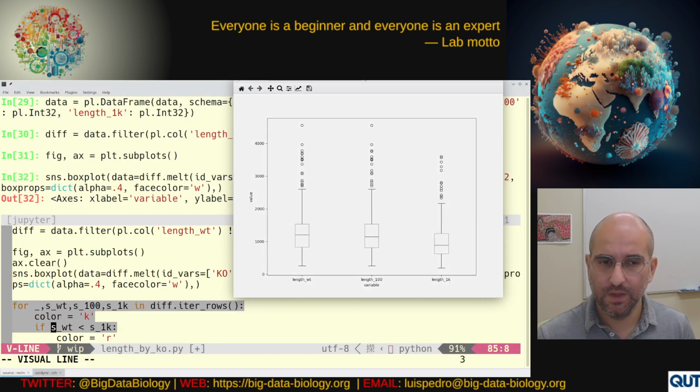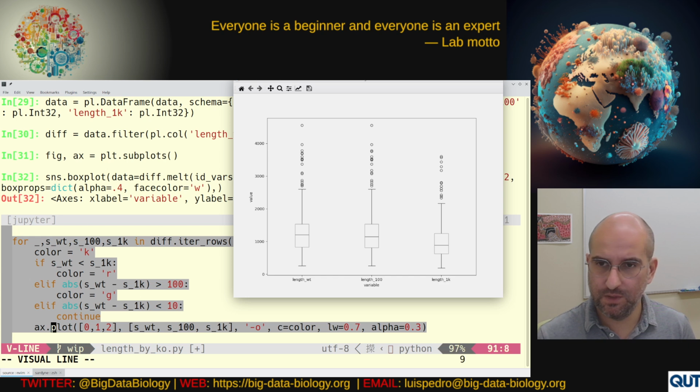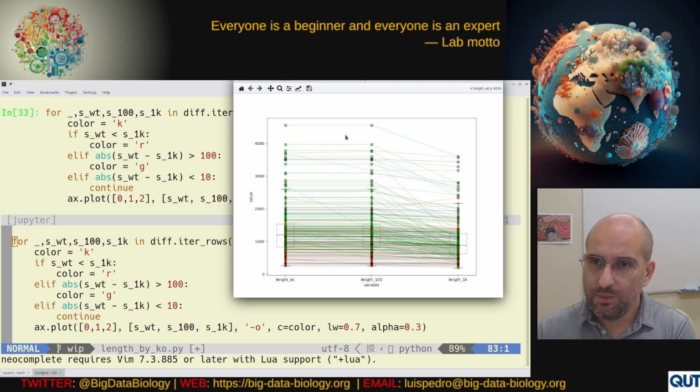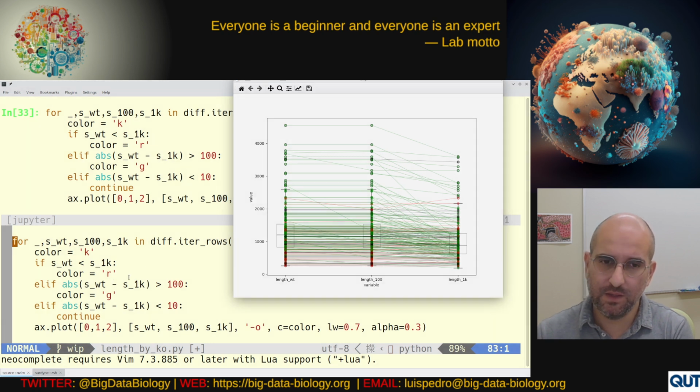not easy to see. But if we now look, these are the KOs, the individual KOs, and they're being colored. We're comparing the wild type to the 1K, so green means that the length went down by at least 100, gray means it changed by less than 10, so nothing happened.